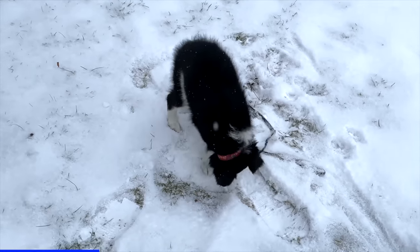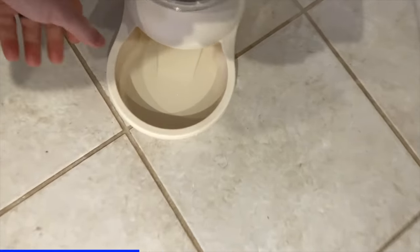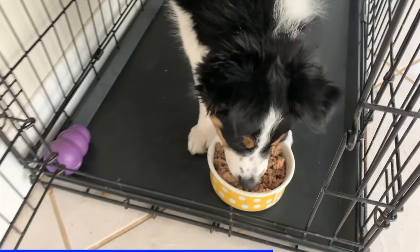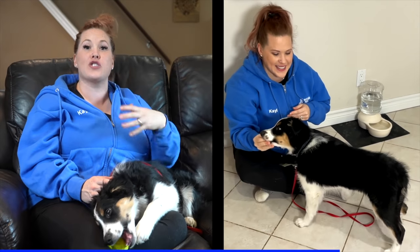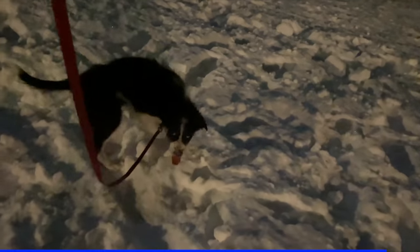One of the most important things is to make sure your puppy goes to sleep with an empty bladder. First, think about limiting their access to water after a certain time — for us, we stopped letting her have access to water after about 8 PM, so we knew she didn't have much water left in her bladder. Along with water, we're also going to change or limit access to food and when we feed her. When I train late into the evening, I give her a limited amount of food and try to use a toy reward instead of food. Then we try to make sure she has a poop before we take her to her crate for the night.